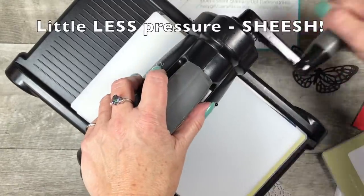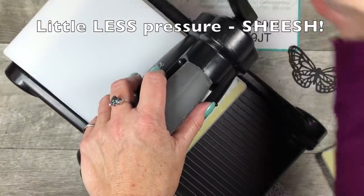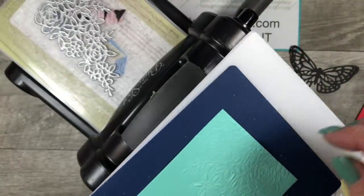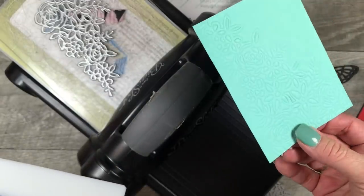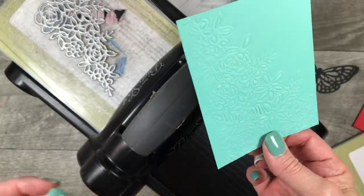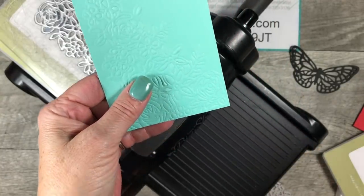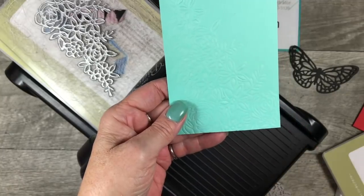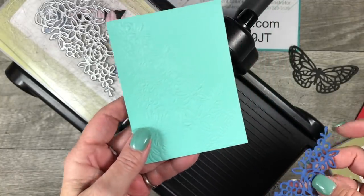And this has a little bit more pressure when you roll it through. It really feels like it's not doing much at all. But look at how pretty that is. So again, you've taken this to a whole new level. You can die cut with it, or you can emboss and have a really pretty background.